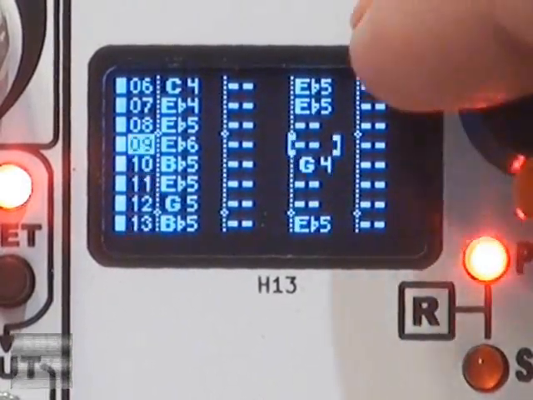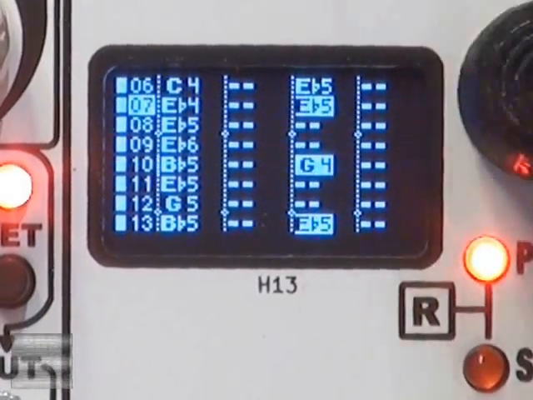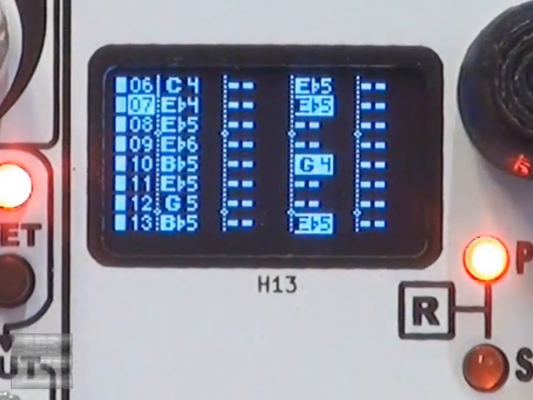Don't forget that, as usual, while selected, scrolling will transpose all of these notes up or down, but new ones will be added at the same time.